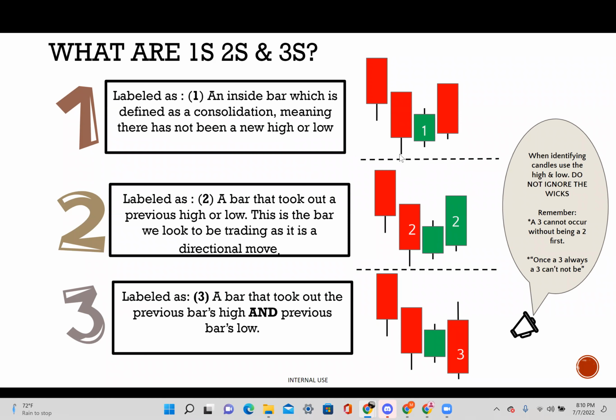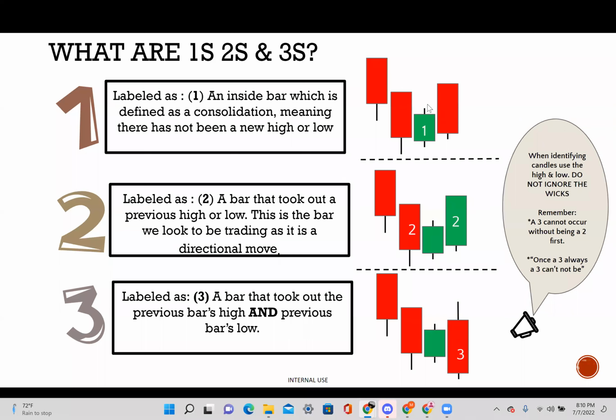And we always are wanting to look at the wicks. There's no wicks on this one, so we're going to go with the opening price. And we know that's the opening price because that is a bearish candle, right? They open up at the top and they close at the bottom of the body, not the wick. But in the Strat, we're always looking at the wicks.